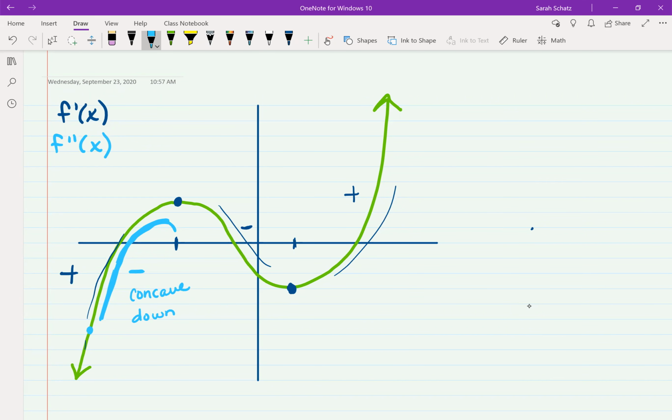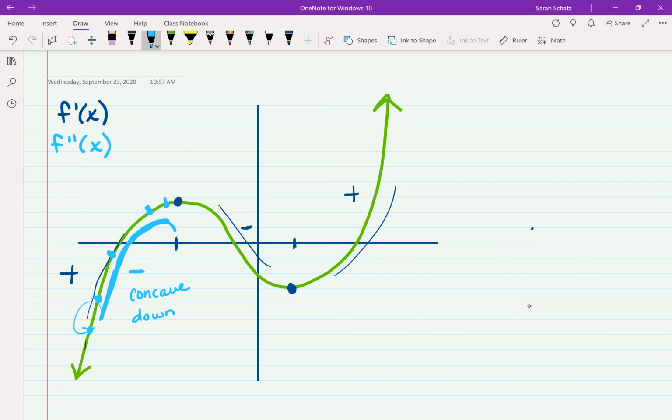So let's look at multiple points on this function. Notice we're increasing from this point to this point, and it's pretty fast, a pretty steep incline. From this point to this point, it looks like it's still pretty fast, maybe not as fast though. And look at the increase from this point to this point. If I were to think about this as just the slope between these two points, it wouldn't be as high as it was down here. So we are increasing, but our rate of increase is decreasing. We're increasing at a decreasing rate.